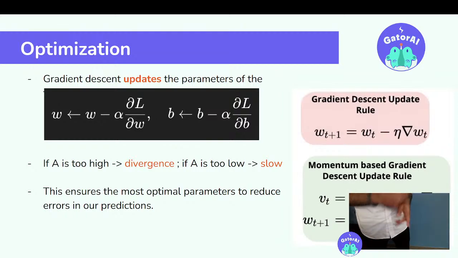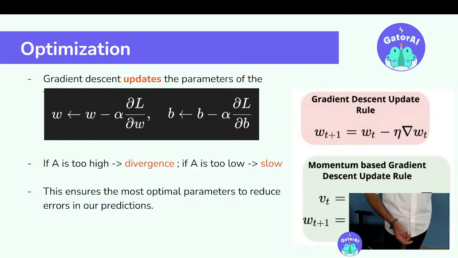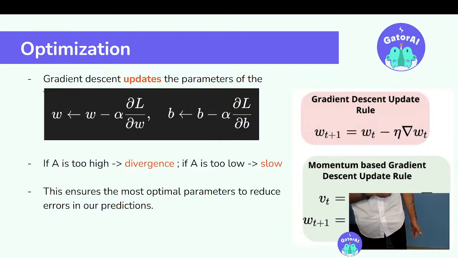A simple analogy to think of this is if you're trying to find your way to the bottom of a valley at night with only a flashlight. The gradient is your flashlight because it points you to the direction that you want to take to optimize your model. And the learning rate is the size of your steps. You're either taking long strides to get to your destination, or you're taking short, frequent steps to get to your destination. And if you take too big of steps, you might lose your way.